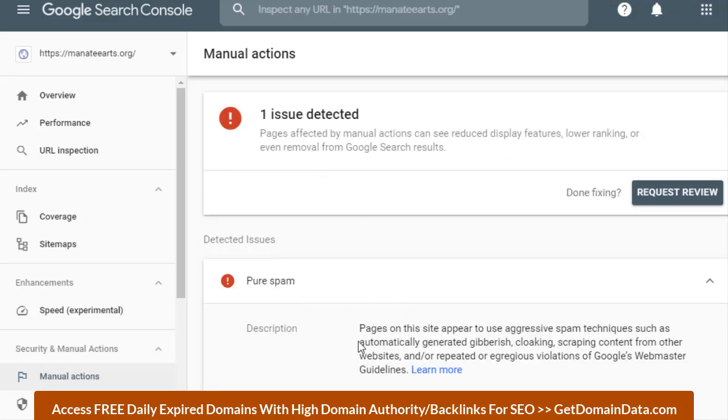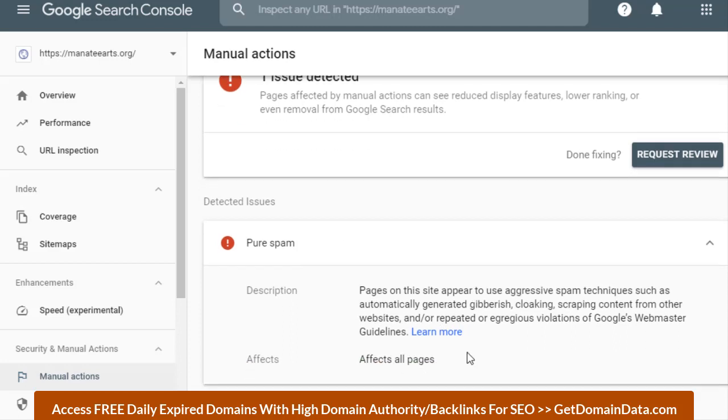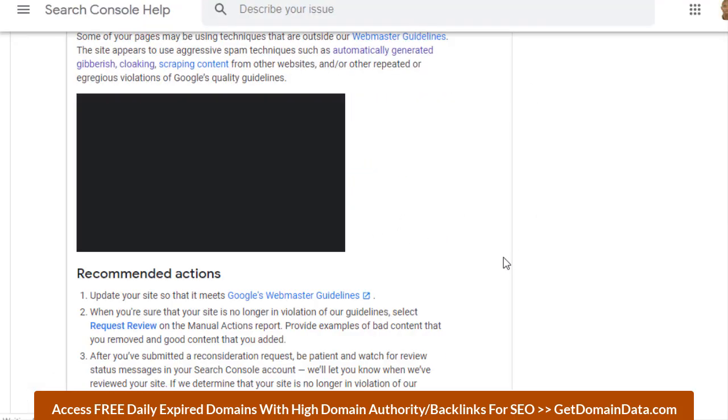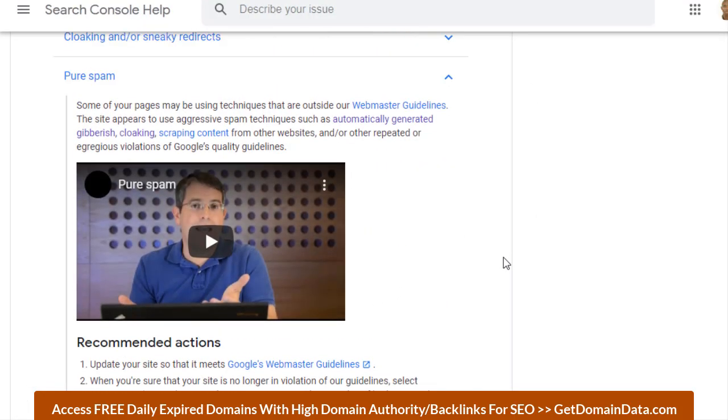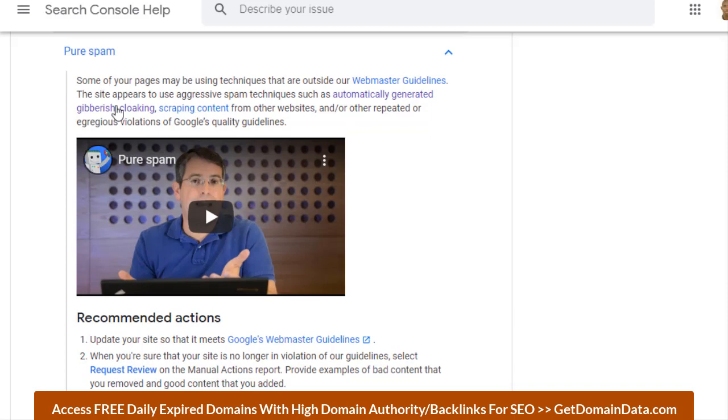Whichever reason, take your time and click learn more and check this. You can see some of your pages may be using techniques that are outside our webmaster guidelines. The site appears to use aggressive spam techniques such as automatically generated gibberish, cloaking, scraping content from other websites, or other repeated or egregious violation of Google quality guidelines.